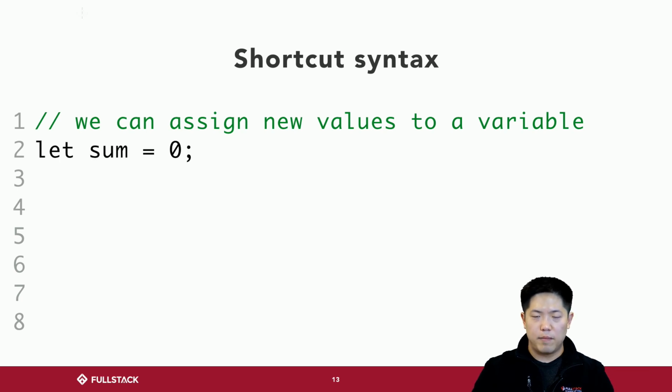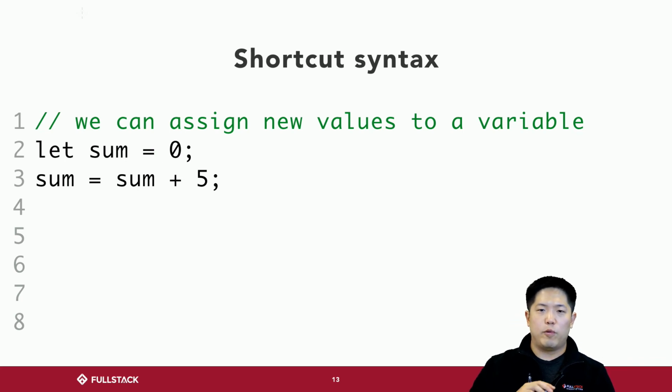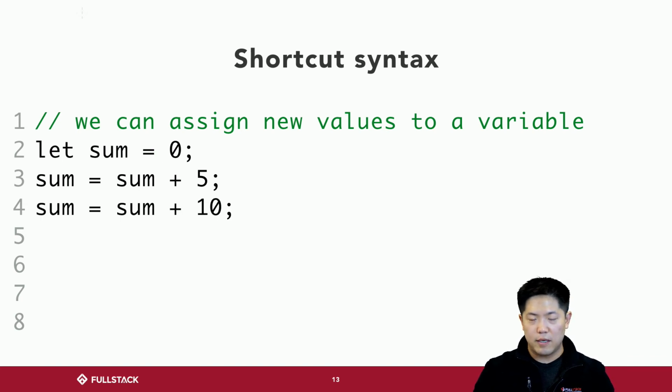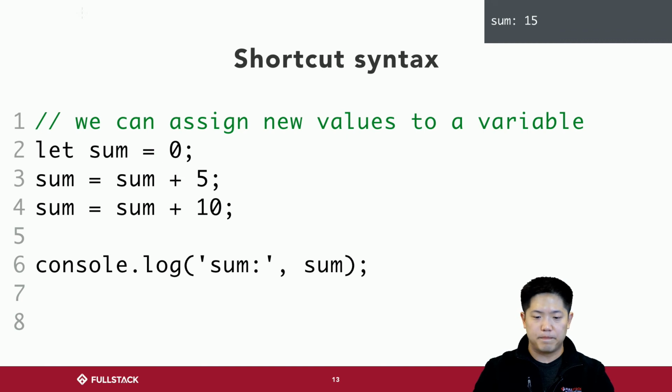So if we say let sum be assigned the value 0, and we want to change it, we can say, well, now sum be assigned the value of sum plus 5, right? And so what we do is we evaluate what's on the right side first. So we say, okay, well, what's the expression sum plus 5? That's going to be 5. And then we'll assign that to sum. So now sum is 5. Then we do sum equals sum plus 10. Now we say, well, what's the value of sum? In this case, it's 5 plus 10, which is 15. And then assign 15 into the value sum. Now if we console log out sum, we should expect to get the value of 15.